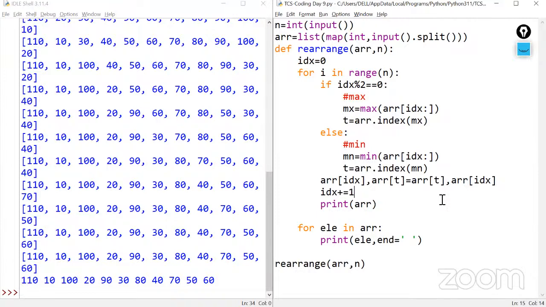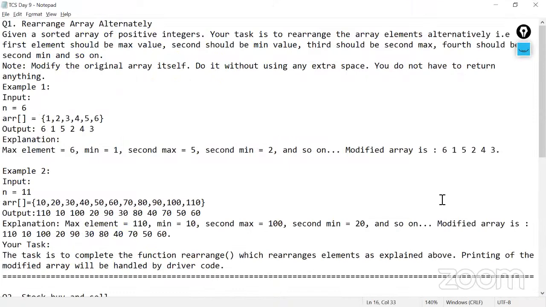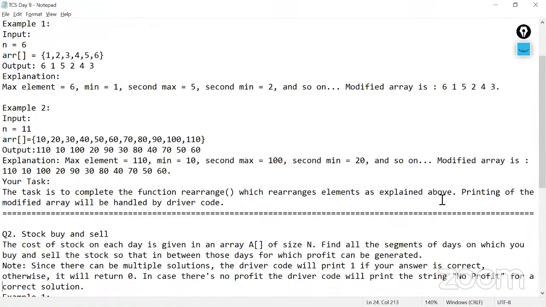Okay, so these kinds of questions are going to be asked in question 2. You have to follow these kinds of approaches when they have mentioned this kind of problem statement in the note. Now let us get back to the second question for today's session. So this is the second question on the screen.